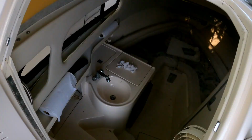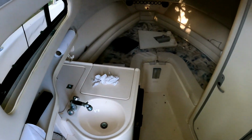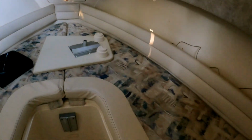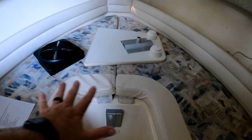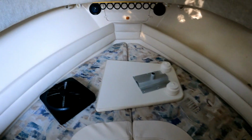and then we'll come back out and look at what else is back here on the back. All right, so you can see we got stairs going down in, pretty spacious. Let's go down there and take a look. Okay, so this is kind of the berth area, right? There's a piece, that table can either stand like a table or go flat, and then there's a piece that goes right here, so you have that whole area kind of like a bed, right?